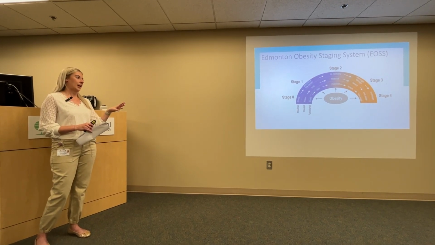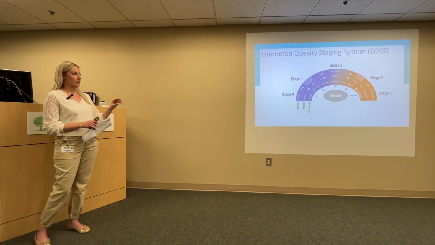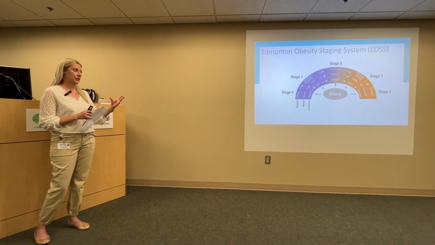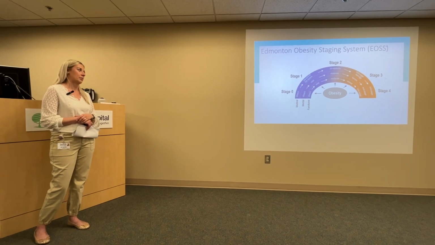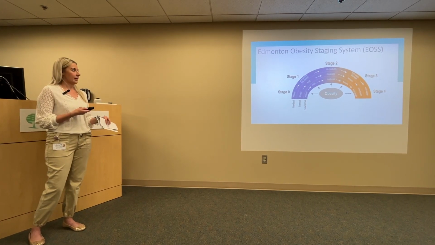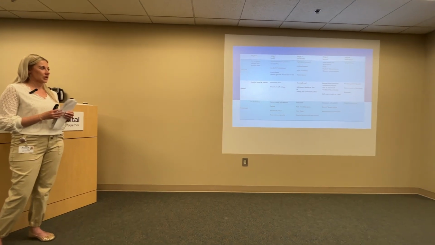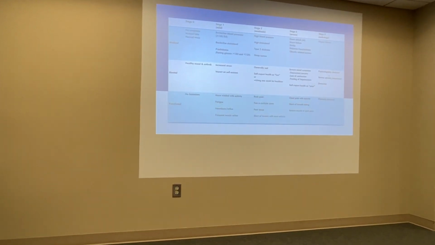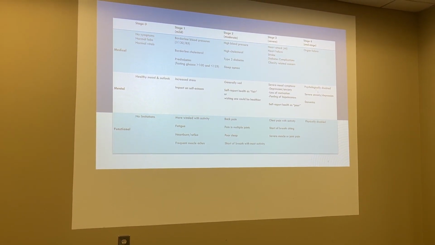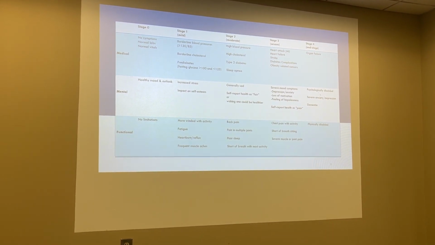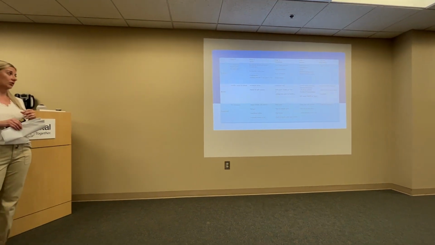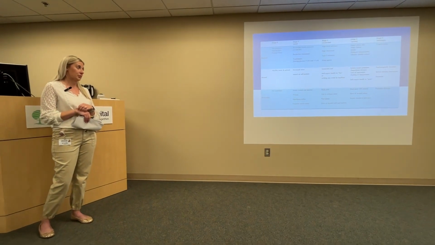And so this just highlights that we're looking at, okay, what stage might you be at with your specific BMI number? Are you seeing any medical risk factors? Are there any significant impacts on your mental health? Do you have some physical limitations as a result of some excess weight? And this next table highlights, there's a lot of information on here, but as you can see, stage 0 means, okay, my doctor told me that my BMI is in a slightly higher category, but I'm feeling really good. My labs all look really normal. My blood pressure and vital signs are normal. My mood is generally good, and I really don't have any day-to-day limitations with my body.